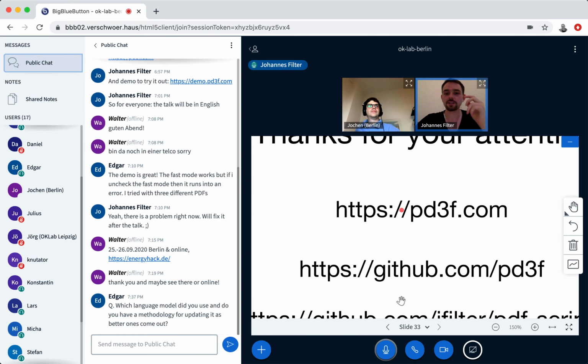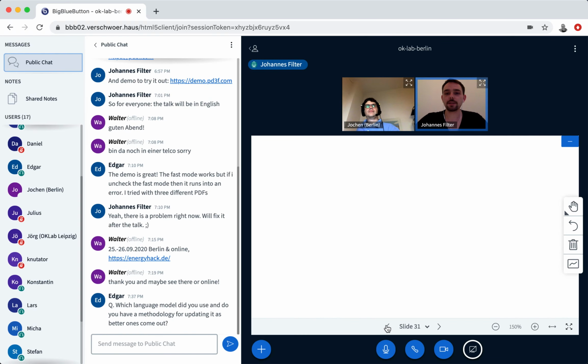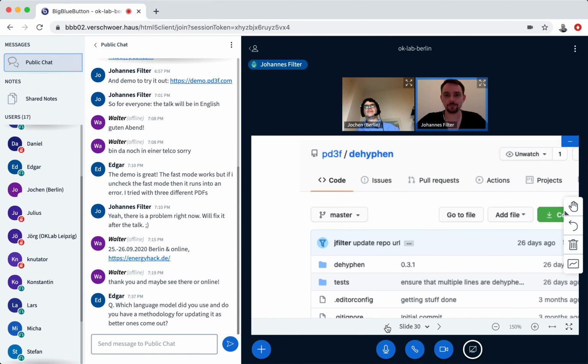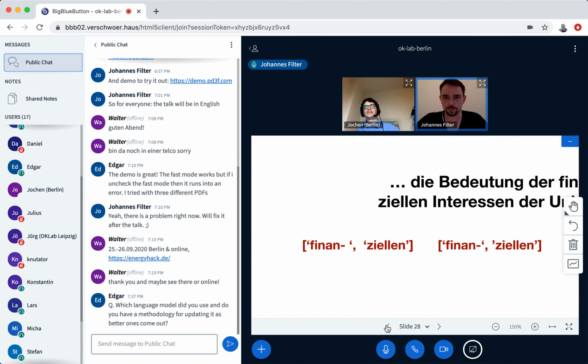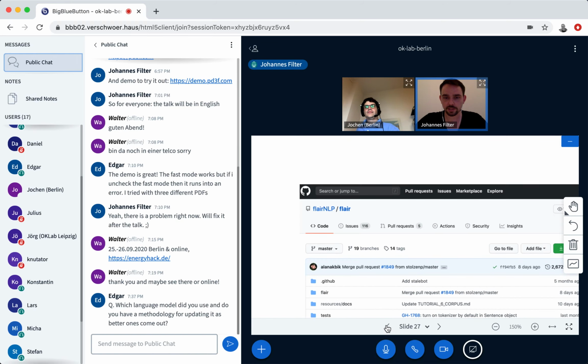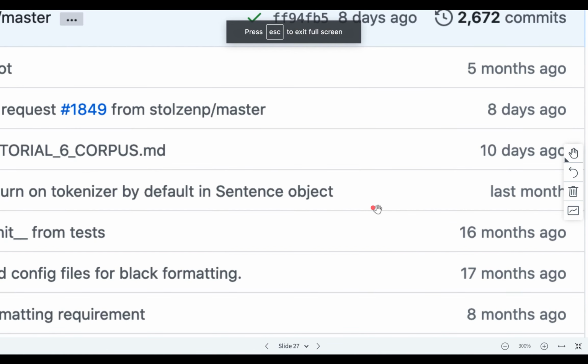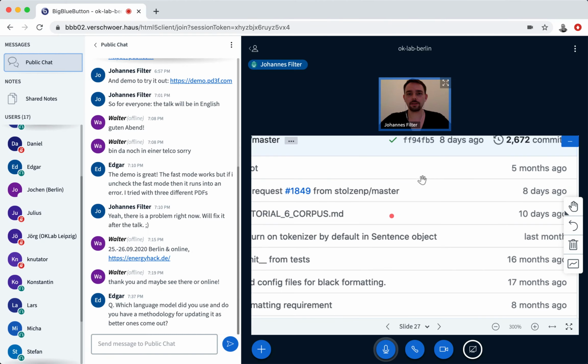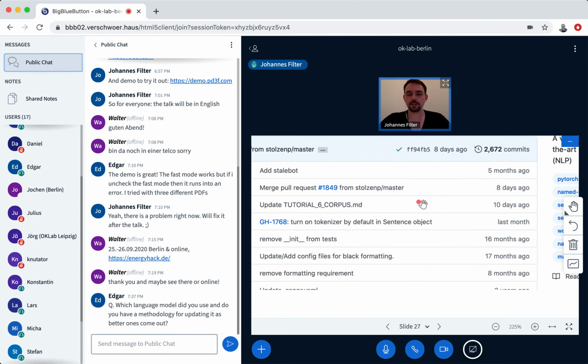Yeah, maybe I can speak more about this language model that I use. I use Flair. Flair is developed by Zalando, like this German shopping platform. They also do crazy machine learning stuff, or they used to do it.